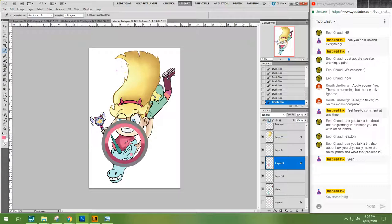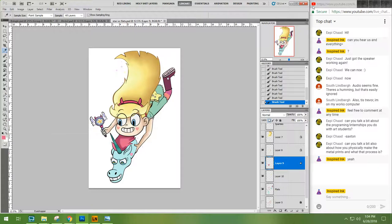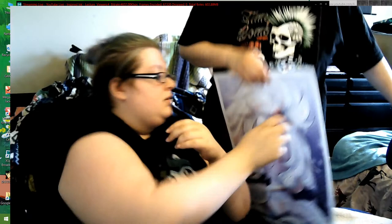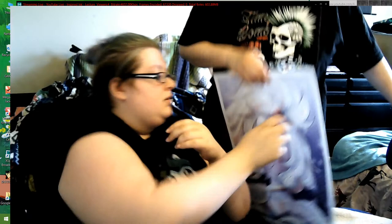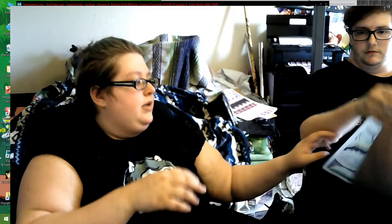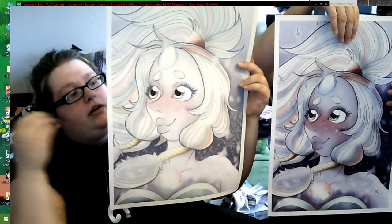As for the process with metal — we're going to show you the difference between what the paper looks like when we print out what we press onto the metal versus how the metal ends up looking. This is it out of the printer — a fresh Opal, pre-press. This is a piece of paper after it's been pressed. You'll notice pretty severe ink differences — her skin is much lighter, because the ink goes from a solid directly into a gaseous state, bypassing a liquid state, and chemically bonds itself into the metal.